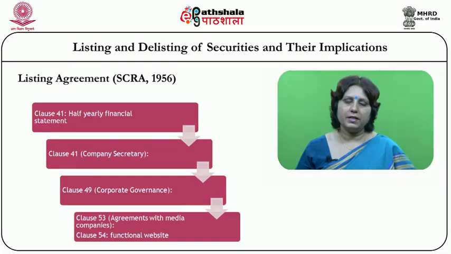So over here we see that all these agreements, all these clauses of the listing agreement, are indicative that the stock exchanges want to have every piece of information which has some bearing on the investors' interest, so that all this information, any changes, continual disclosure is made by the company to the stock exchanges.